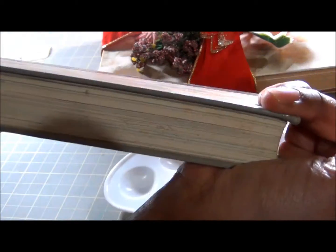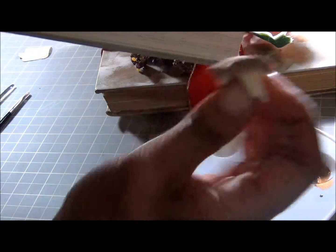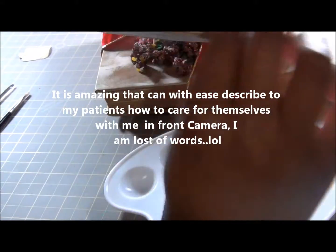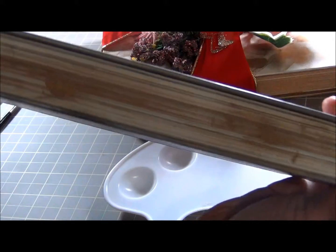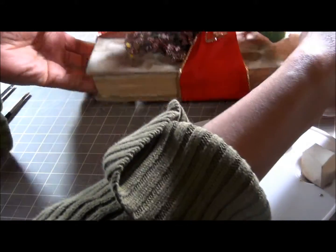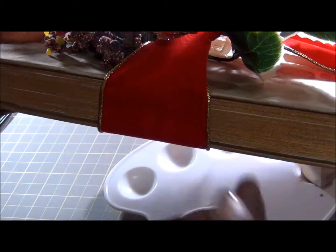And for the pages, you keep the book closed, and you spread this around all over. It makes it really nice. It may feel like I have gold in there. It's really, really nice. So you can have an idea of what I'm doing, and this is what I have here. You have to let it stay overnight.